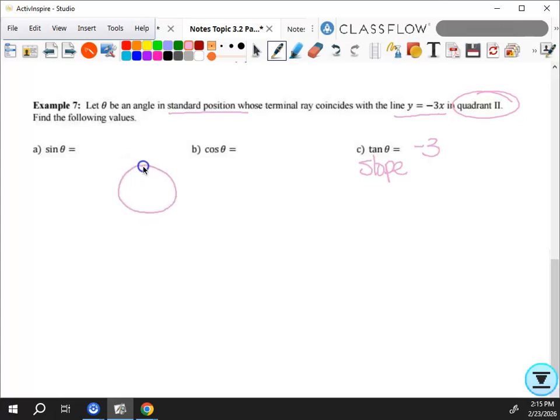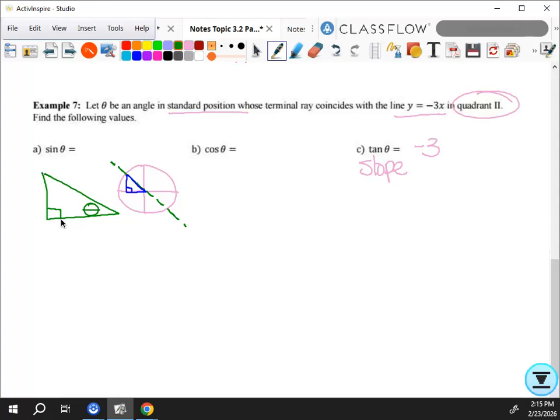So here, let's draw this so we have something to go with. We have our line goes through like this, right? But I could either be in quadrant 2 or quadrant 4. It's telling me quadrant 2. And the reason that is important is because then I know that this is where my triangle is. And then I'm going to draw my triangle bigger out here. This is where my theta is. And I've got to be able to figure some stuff out.